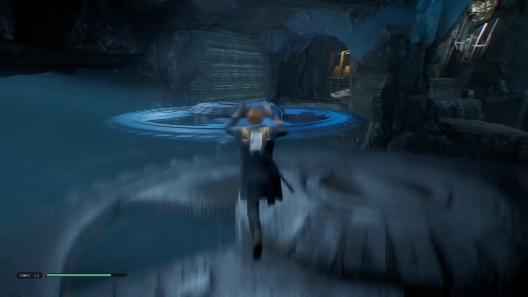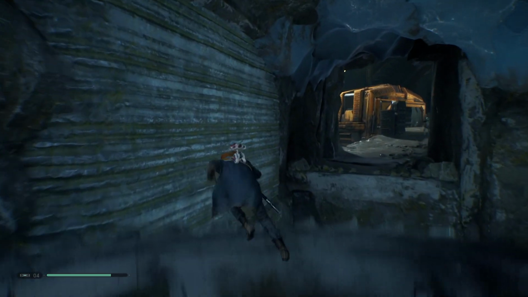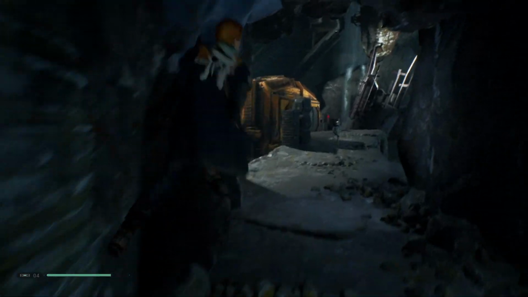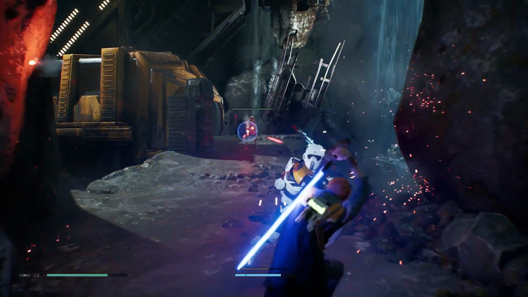Number 6, falling off cliffs is absolutely fine. In your average soul-like, slipping off a cliff edge will spell your doom and send you all the way back to the last save point. It's death, after all, and you'll then have to retread your steps and get back to where you were. Not so in Jedi Fallen Order.